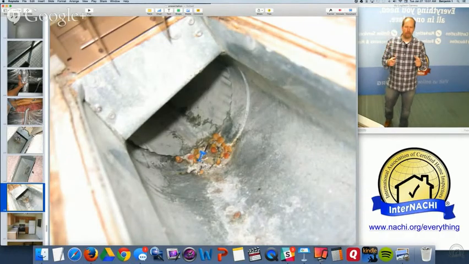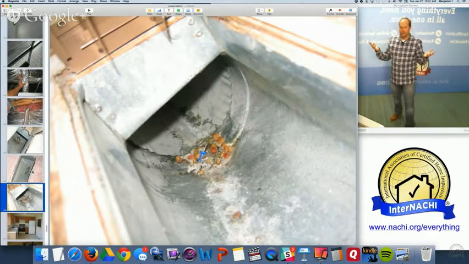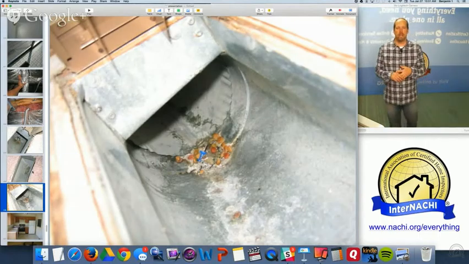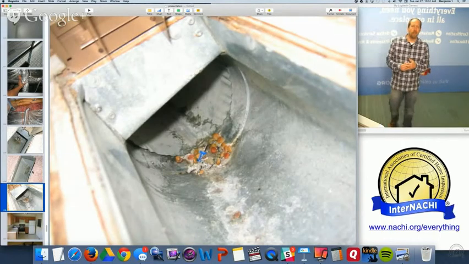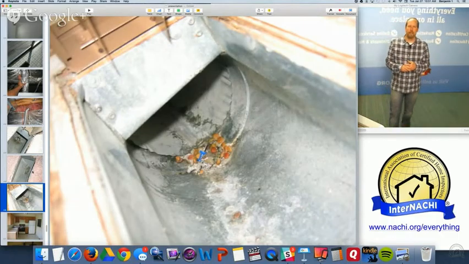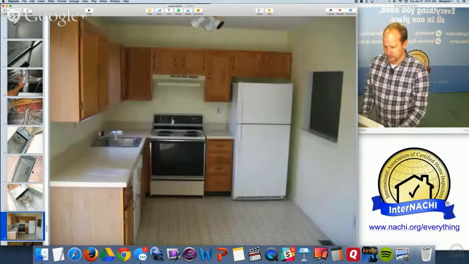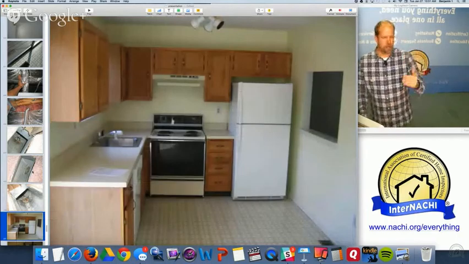And I take a picture of it, and I tell my client about what I've learned about indoor air quality. I take the InterNACHI free online indoor air quality course. And now I'm able to tell my client about indoor air quality issues. Take the comfort and climate course. Tell your client about relative humidity, condensation, things like that. So it's all about training. Can't go further than what you're trained on.